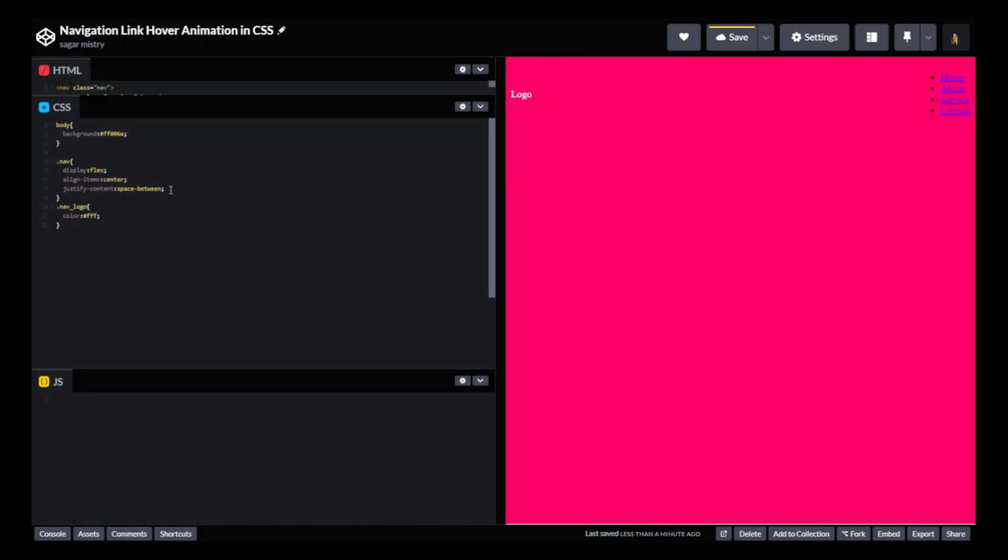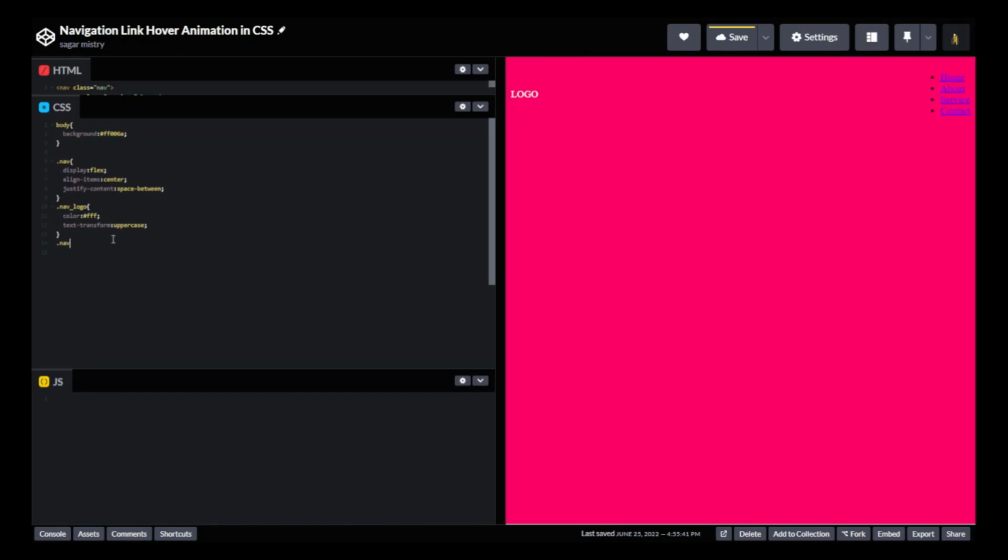If you have a logo or any text, we will use a text transform here. If you are having an image, you should not write a text transform or color here. You can go with the width or height, if you have an image inside the logo. If you have any text, you can go with this scenario.